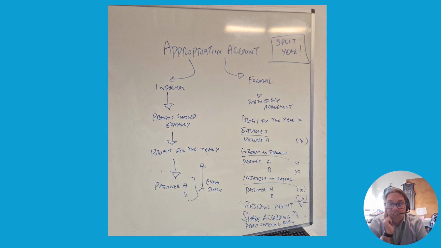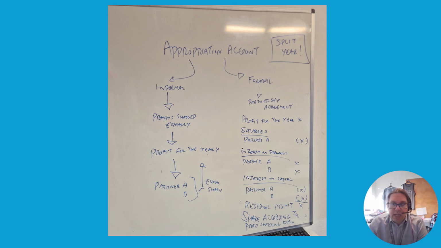But anyway, interest on drawings, if they are there, you add them back, because what an interest on drawings does is it's a penalty for one partner taking out money from the business. So it's trying to discourage high levels of drawings. By adding it back, that increases the amount of profit available for distribution, which means that the other partner benefits because the partner's taken out drawings. So it's another disincentive for taking money out of the business.